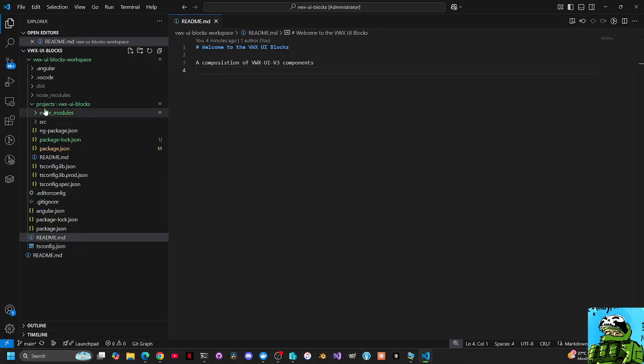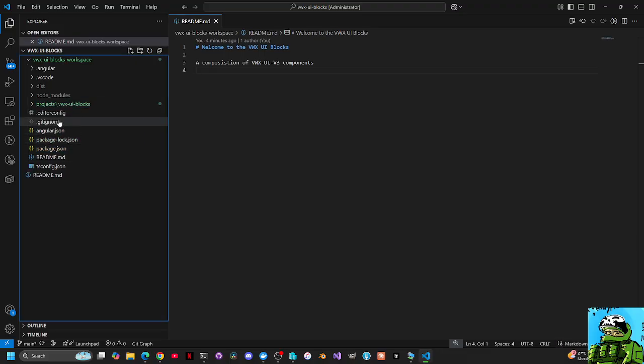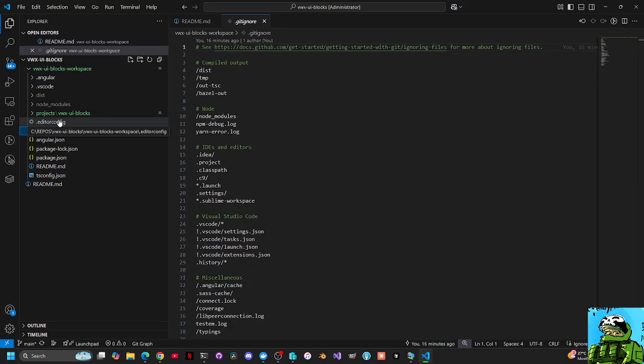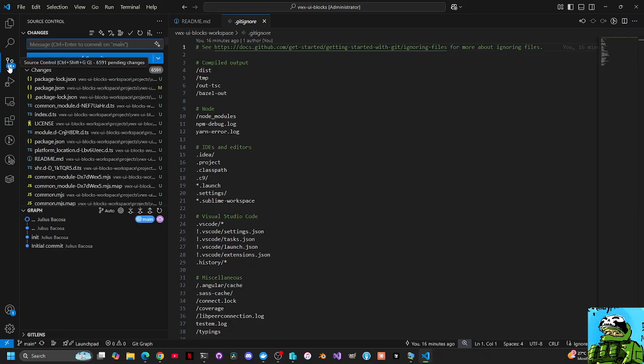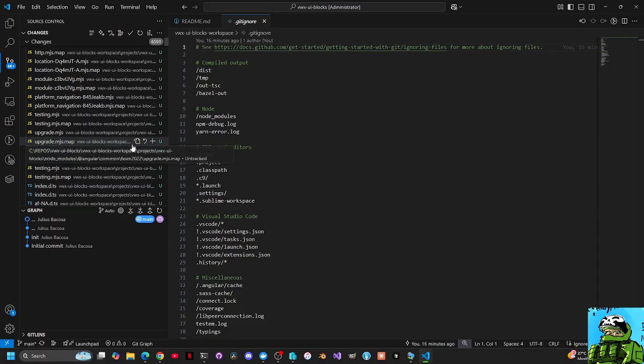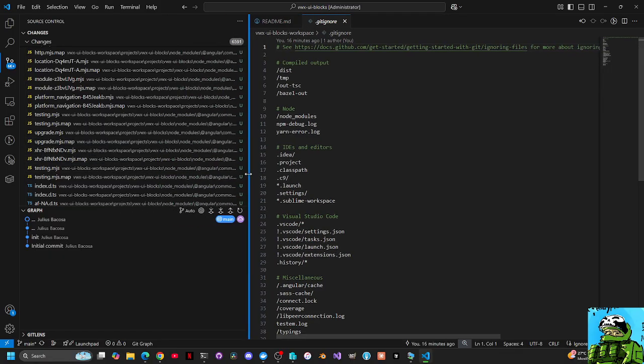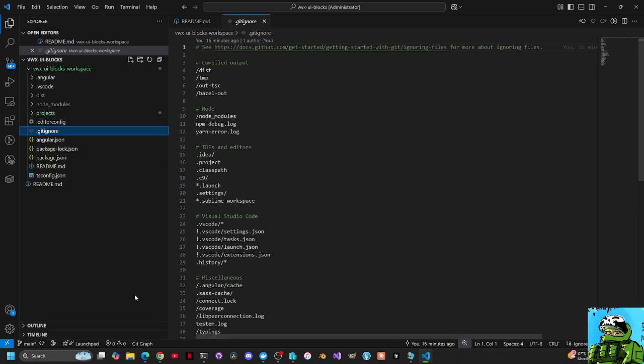We need to have a .gitignore. How to git ignore all? Yeah, how to git ignore the node modules of the child of the Git directory.